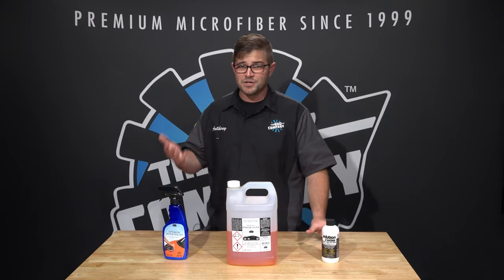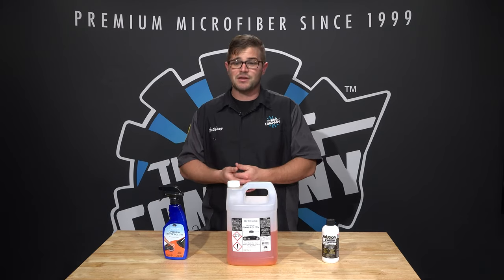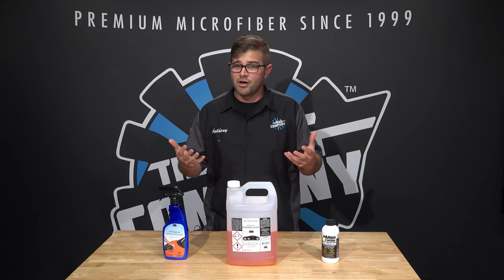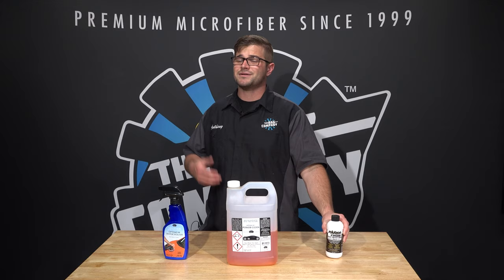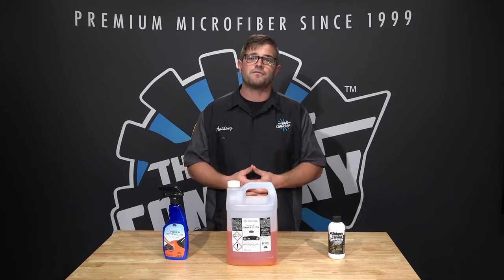So, what I would recommend doing is, regardless of how old that polish or compound or whatever it is on the trim, if you can remove it during the time that you are applying it, perfect, right? There's nothing to worry about. But let's just say it's a couple days later, a couple weeks later, and you use one of these two processes here. The idea is you wanna re-moisturize that trim. That trim is either rubber or a plastic that needs to have some protection in it. So if you use an all-purpose cleaner, it's gonna dry it out. If you use an isopropyl alcohol, it's going to dry it out. If you use a polish, it's going to dry it out eventually. So go back over with some type of protection. So whether it be Solution Finish or taking a dressing or taking another style of sealant, go back over that trim to keep it protected and looking fresh for the future.